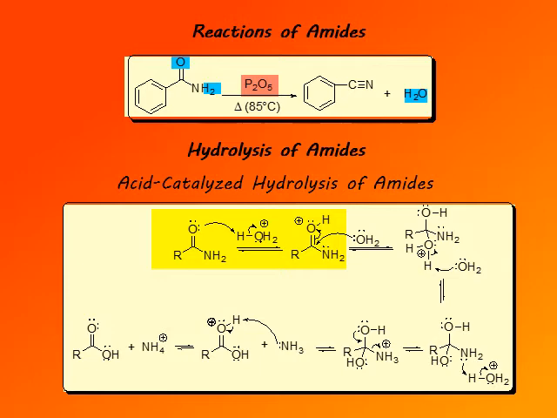At first glance, that does not appear to be thermodynamically favorable. But actually it is, as you will see in a minute. So the first step in the reaction is protonation of the carbonyl group of the amide. Protonation gives, of course, the corresponding oxonium ion, and that oxonium ion makes the carbonyl group much more reactive.